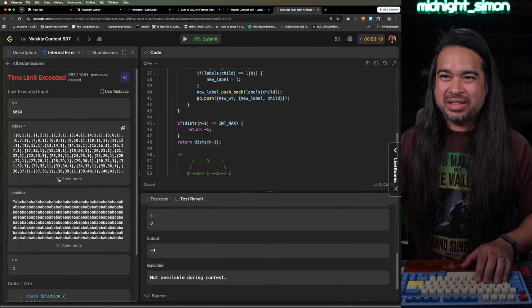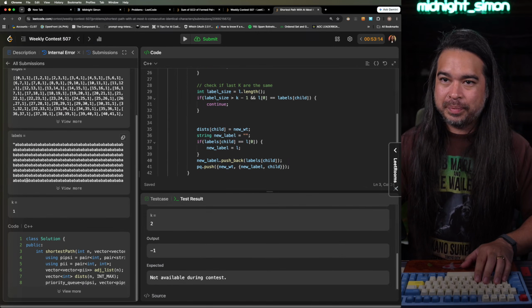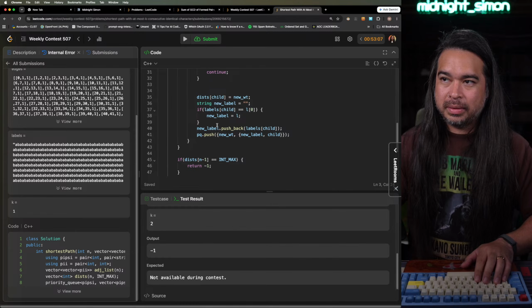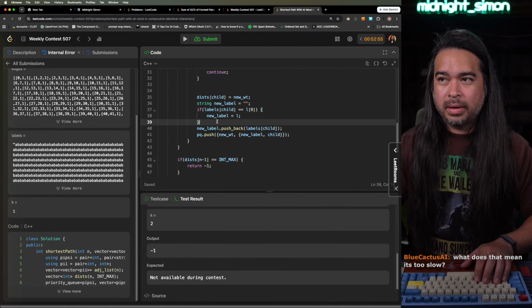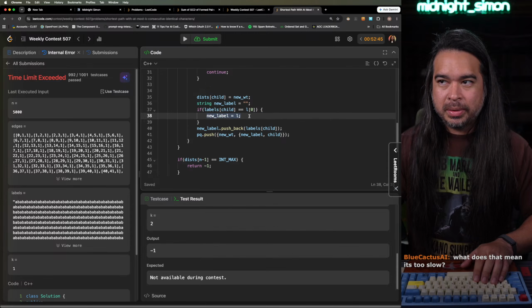Time limit exceeded. Come on, man. Oh. What does that mean? It's too slow? Yeah, that means my solution is too slow. And I think my problem is right here. I'm copying this old label.